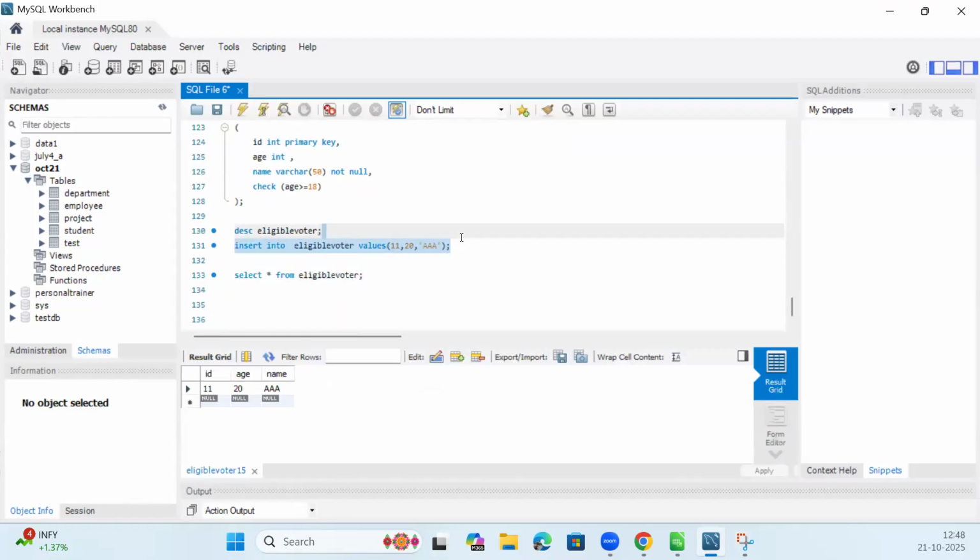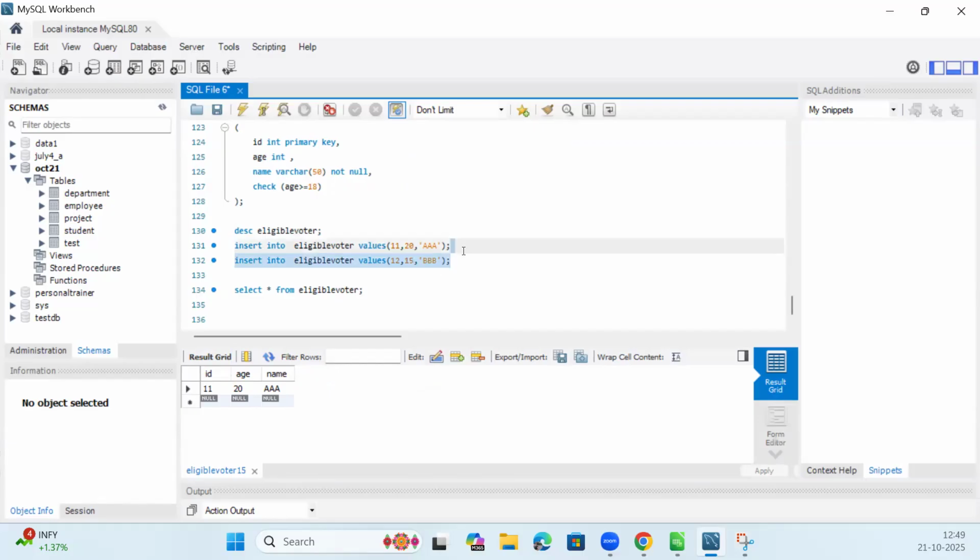But if I take something like this and 12, because primary key I have given, name should be given, can be duplicate though, that they have not mentioned. Here, I'll make it as 15. I will only run this.